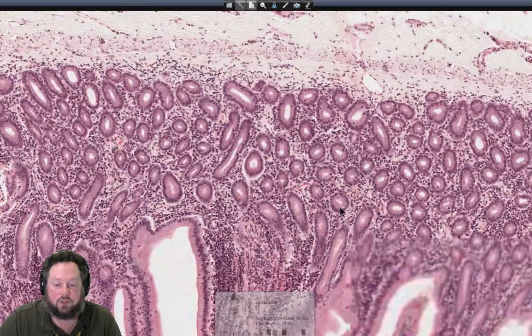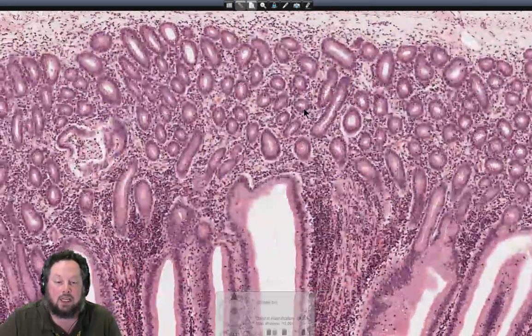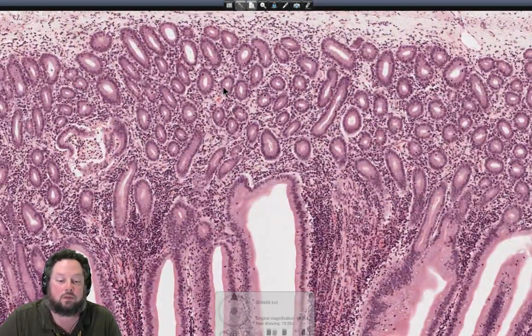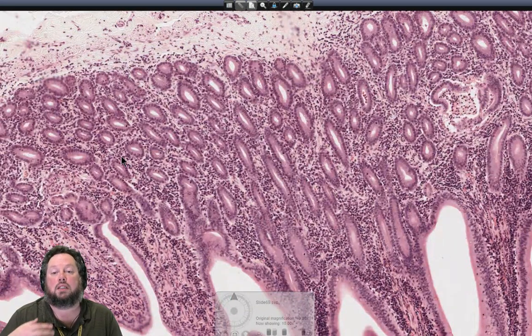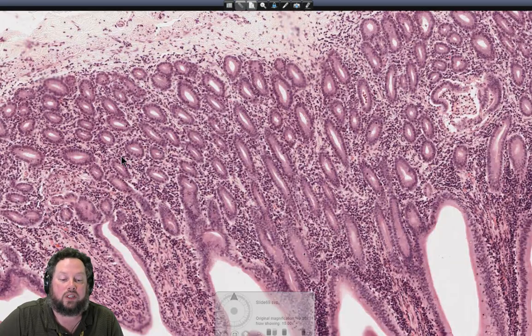So lots of these intestinal glands here. They're classified as simple coiled tubular glands, so it's very rare to actually get a gland all the way from the bottom all the way to the top where you can see the lumen, and that's actually helpful because we can use the shape of the glands as a way to identify the large intestine, which has simple straight tubular glands.